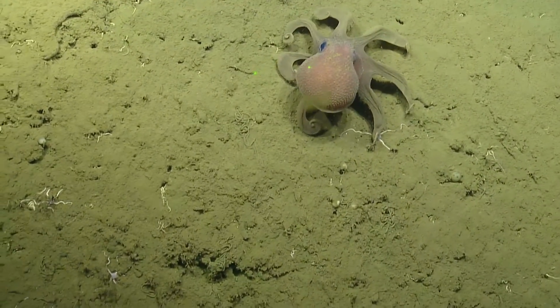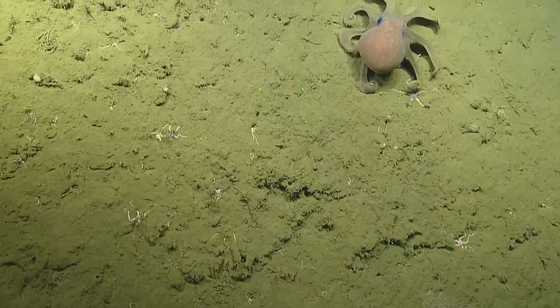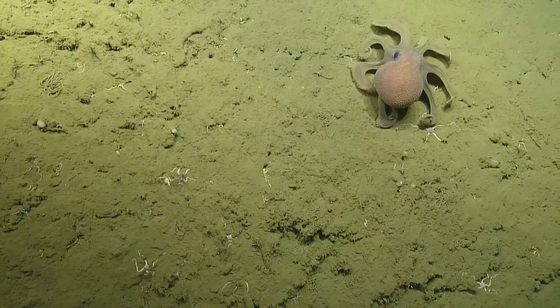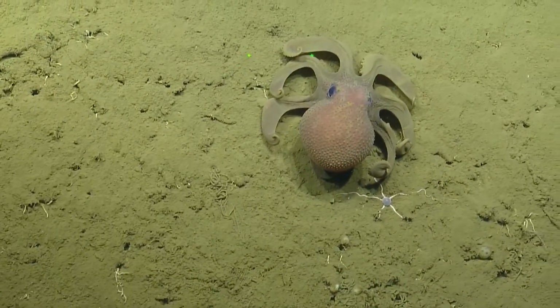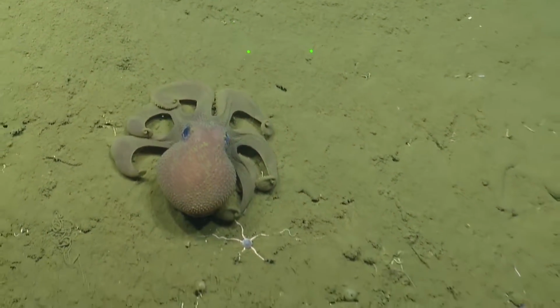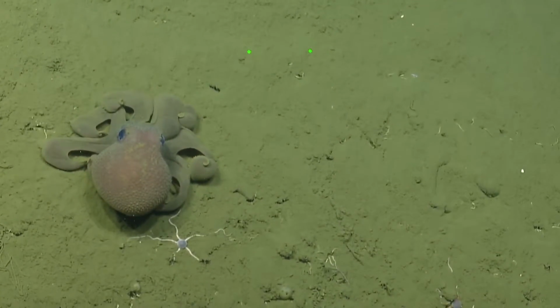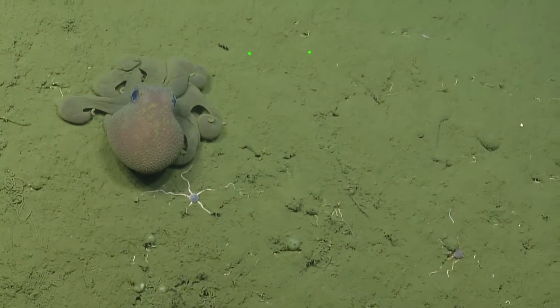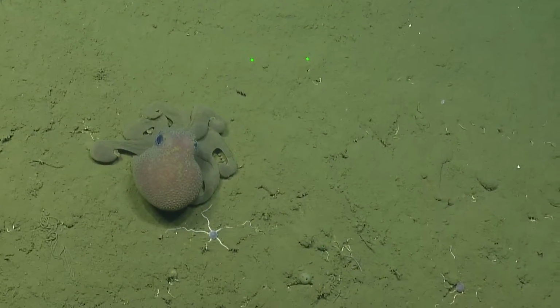This is, no, the octopus. We'll just get a few shots of that and then move on. We've got Graneledone boreopacifica, I believe, and I've seen a few of these today on our dive already. We saw an octopus that was a lot lighter earlier. I think it was a different species. That's a great shot, thank you.